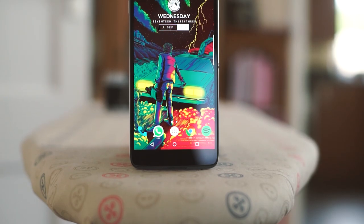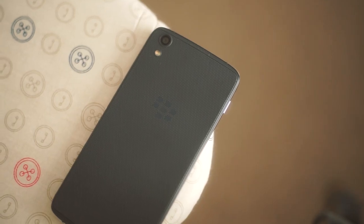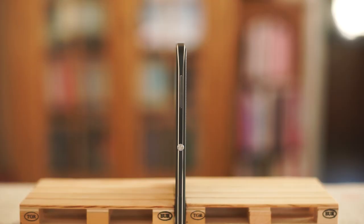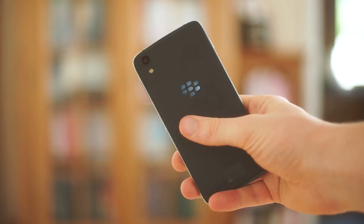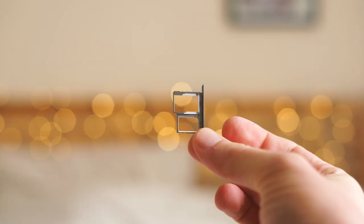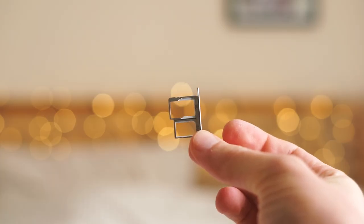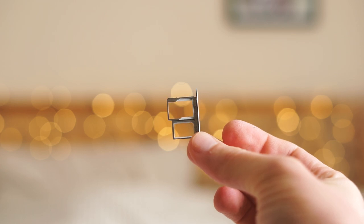The physical keyboard of the Priv is very much absent here, leaving us with a bit of an Android classic black slab design. It's impressively thin, coming in at just 7.4mm, has a chamfered metal edge and a really nice grippy backplate, which despite its looks is actually non-removable. That's all topped off nicely with a SIM tray that includes a microSD card slot, which is great to see as the onboard storage tops out at 16GB.